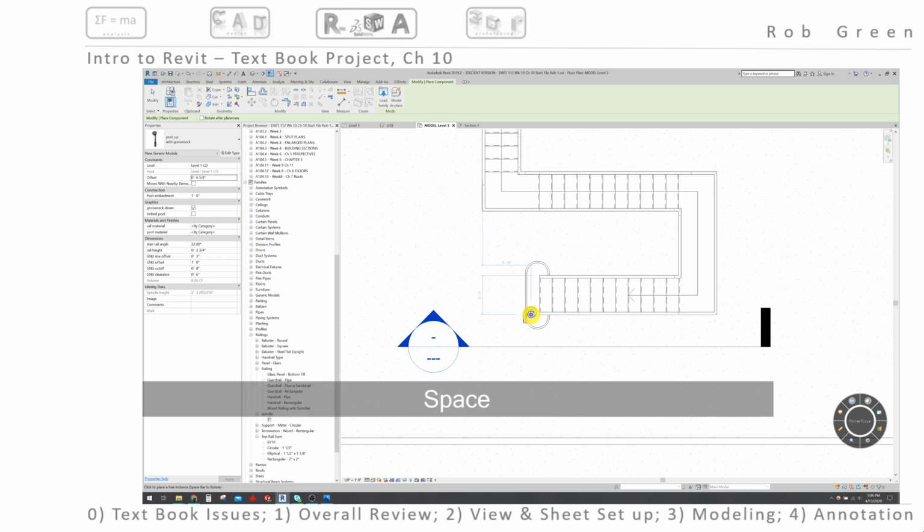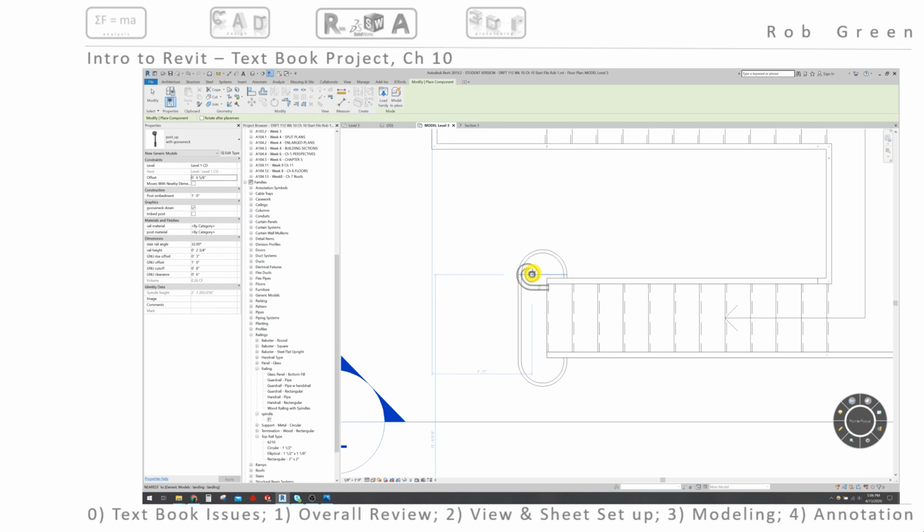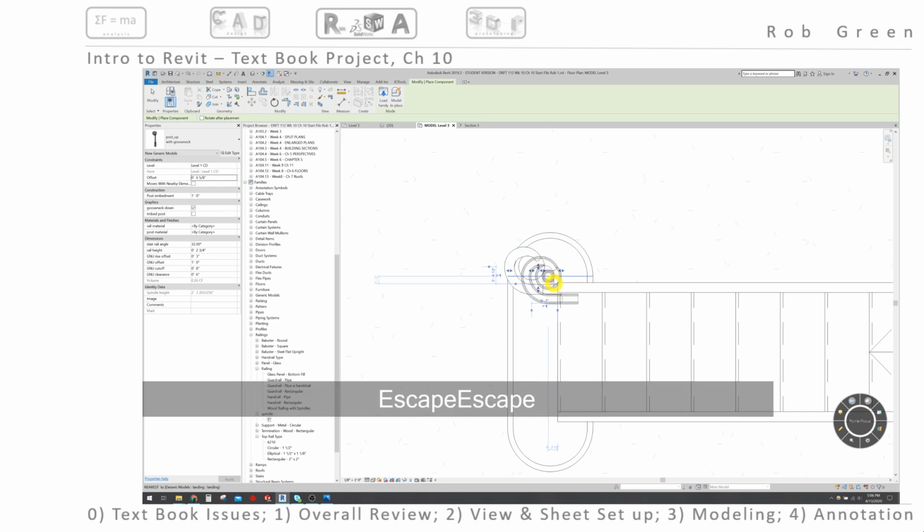So I'm going to press the space bar, get this thing rotated around, and instead of placing this down here on the bottom, I'm going to move it up and place it in the upper area so that it is rotated correctly. Just click it into place somewhere.